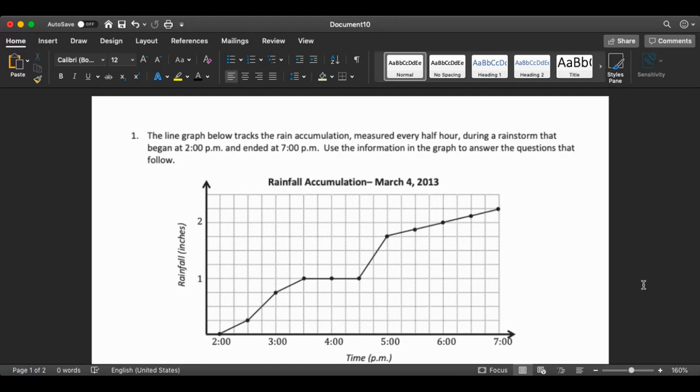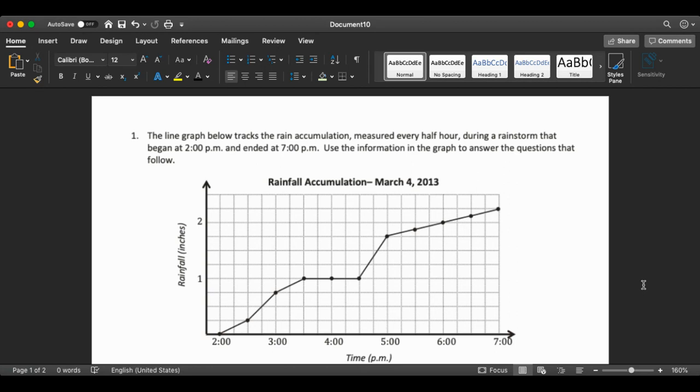This first page I'm going to be showing you is page 103. So this lesson is different than what you've been looking at so far. We are working with line graphs. Line graphs are one way of displaying data. I attached a short YouTube video to your activity on Seesaw, just introducing you to line graphs. I think you guys have seen them before.